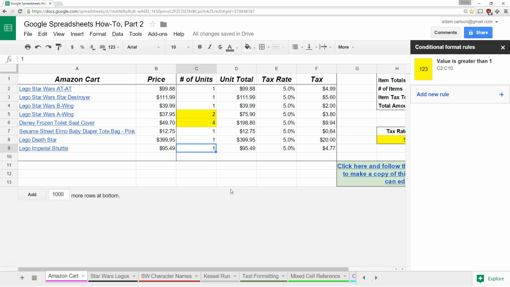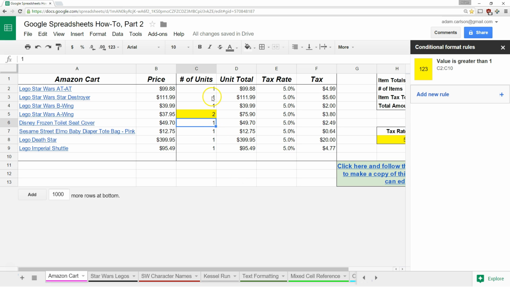Now, why this is better is that it's going to automatically change the background depending upon what I have going on with the foreground. Let's say I change this one if I want more than one Lego Death Star, and goodness knows I do. Let's say I put 2, it's going to automatically change that background to highlight that. If I go back down to 1, it's going to undo that. Here it's listed as 4. If I was to go to 1, it would stop that highlighting. So think of conditional formatting almost as automatic highlighting.